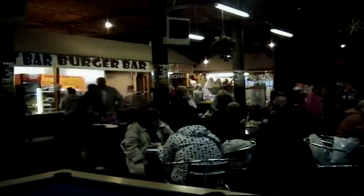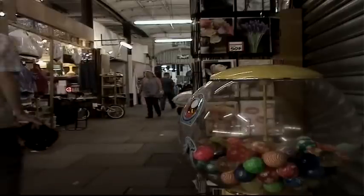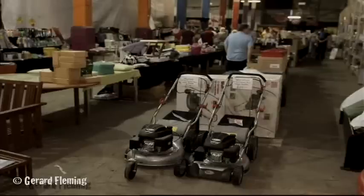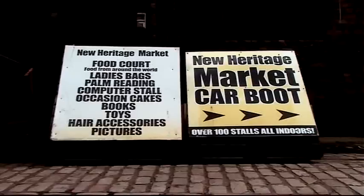It doesn't matter if it moved to a nice location. It's just the name of the Heritage Market, I think, that brings people down, Stanley Dock. The Liverpool City Council should promote it more because of the age of the building. I think they should entice more tourists to it. Every other building in Liverpool, the Albert Dock, every other dock is mentioned apart from the Stanley Dock Market, which should have some more publicity because it is the oldest building in Liverpool. I do admit it's the Heritage Stanley Dock Market. It's something different, you get what I mean.